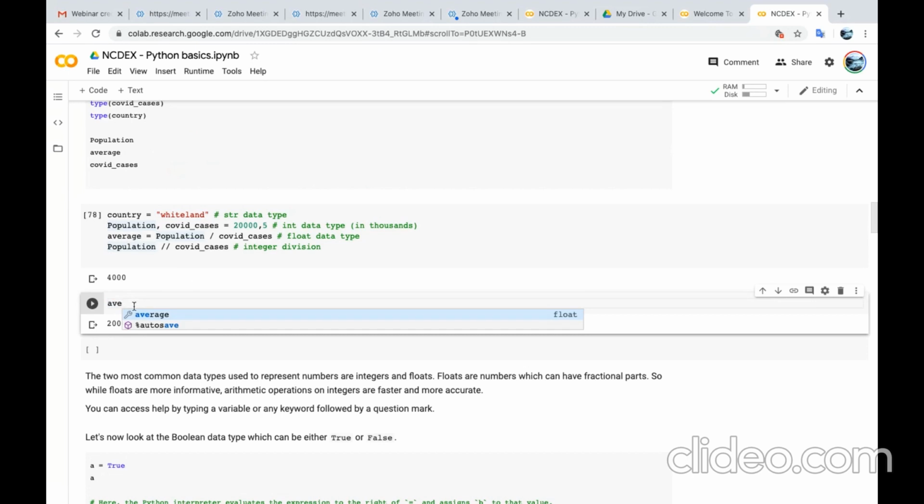So see, as soon as I'm trying to write, it is showing me the variable name. So you see average is equal to 40,000. Be careful to see it is saying 40,000.0. As soon as it is showing something after the number as a dot and something after that, it means it is float. It is not integer. We can confirm the same.